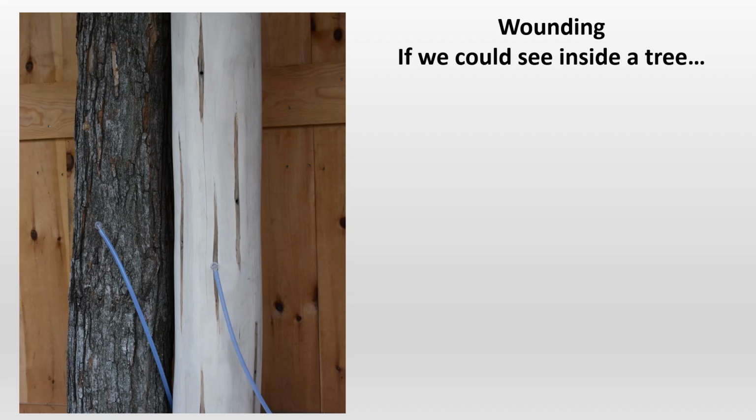Okay, so we put a tree on a lathe. Every time you tap, you create a wound, and when you're tapping, visualize what is going on inside that tree. This brown stuff here is non-conductive, no sap. We've purposely drilled into this stuff and got the results from it. I said you won't get any sap, you will get some, but not anywhere near what you should.